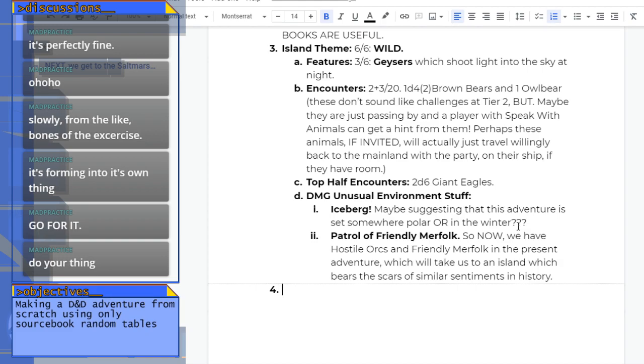So, these monuments in the Dungeon Master's Guide. We're gonna throw a monument down on this island, and that's a D20 roll.